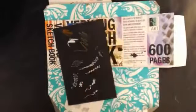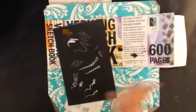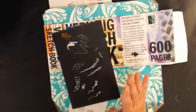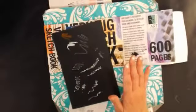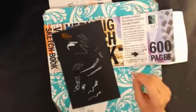What do you expect? Okay, so my go-to pencils are my Prismacolor. I will probably eventually try the Polychromes. I have the Derwent one. I have a set of the Derwent pencils.